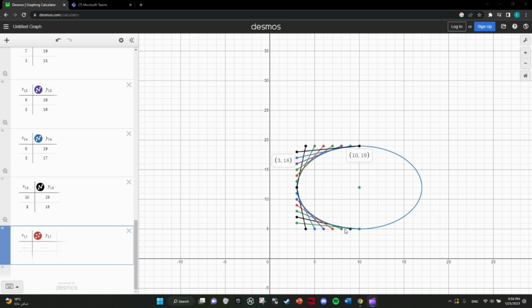Alright, after finishing half the circle, we can use these 2 points, this one and this one, to flip the circle so I can make the top right quarter.